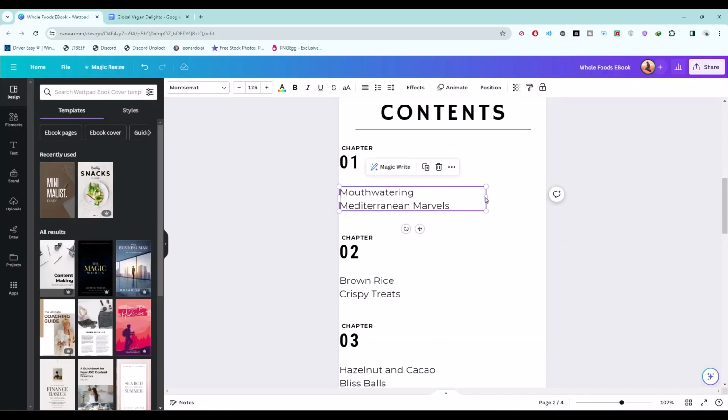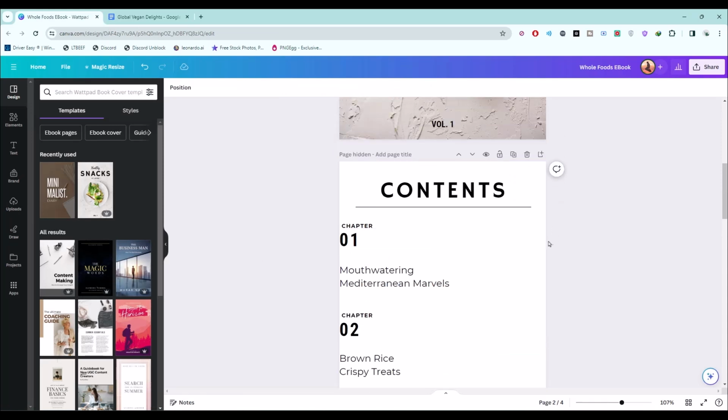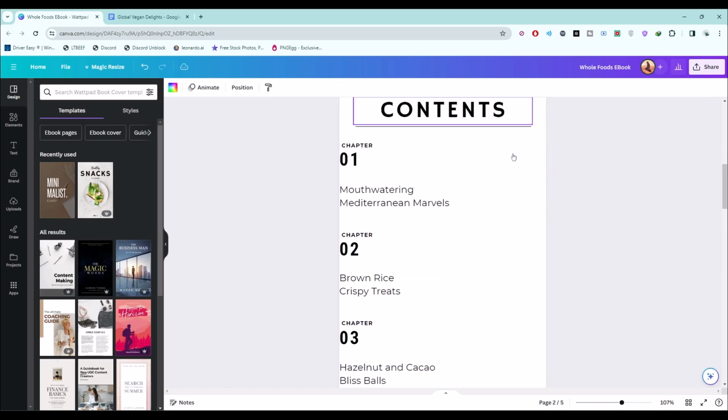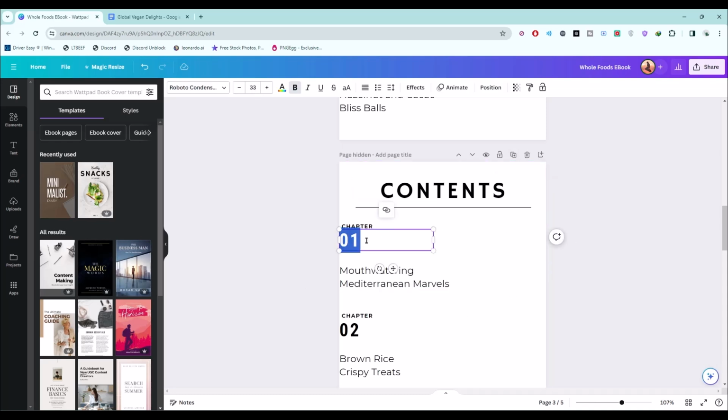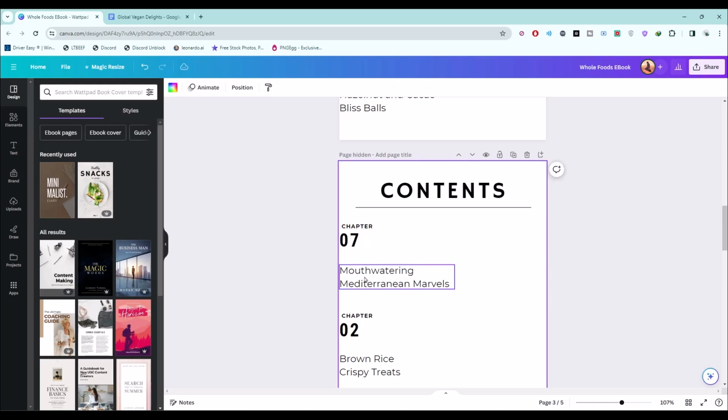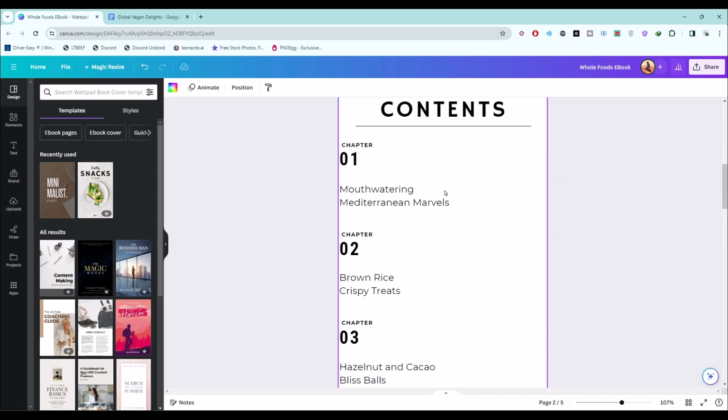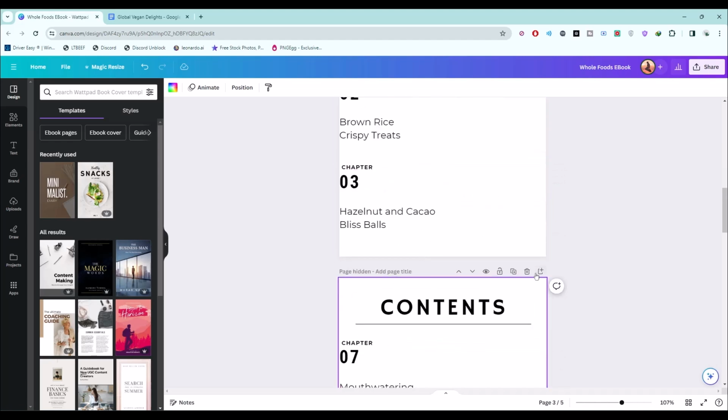Now, there is a chance that you might have to add a new page or duplicate the exact style over here. Let me show you how to do that as well. To duplicate the entire page over here, you can just simply choose this option. If you click on this option, the entire page will be duplicated. And over here, you can change the name of the chapter, like for example, chapter 8 or 7. It's totally up to you. Then change the name and nothing else will be changed because it is a duplicate.